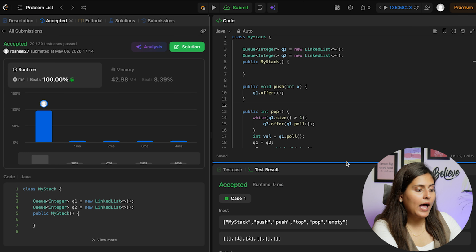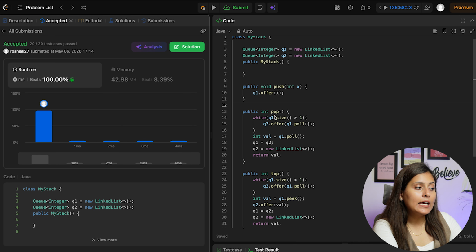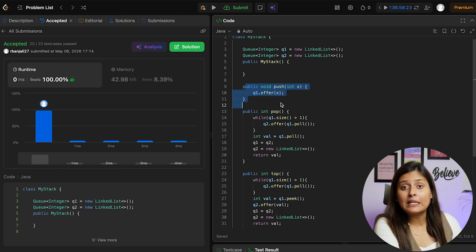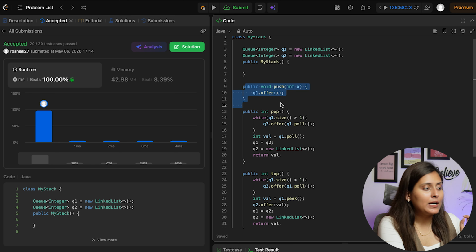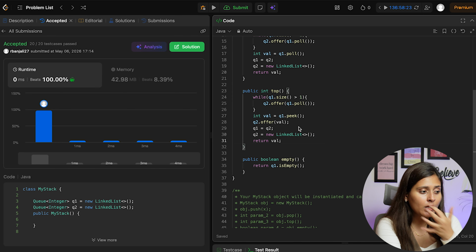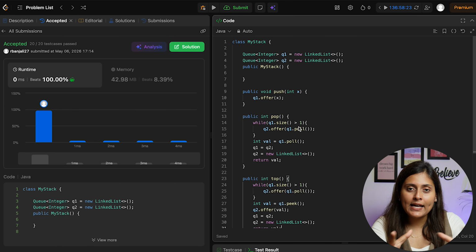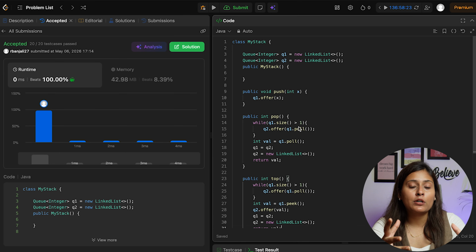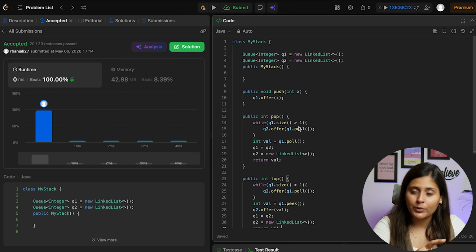So we have submitted this code, and if we talk about the time complexity, in the previous one, definitely push was costly, O of n, but pop and top element peeking was taking O of 1. But in this one, push is optimized, but the other operations are taking O of n. So both solutions are valid as per the requirement. If we want push cheaper and optimized, definitely I would like to go with this. But if popping conditions are the priority, definitely we have to go with the previous approach, correct?